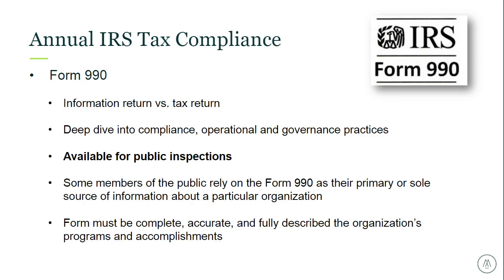So diving into the 990, it really is an informational return. That was how it was established. If your organization does generate unrelated business income tax, there is a 990-T, which is a supplemental return that highlights those activities and will either generate the amount of tax that needs to be paid or potentially a net operating loss that will carry over to future years, which can benefit the not-for-profit so that it does not generate taxable income. The document, again, really dives deep into compliance.